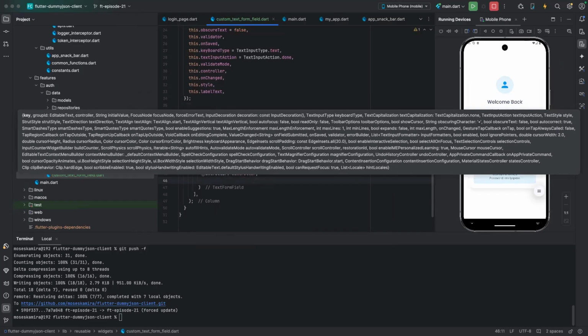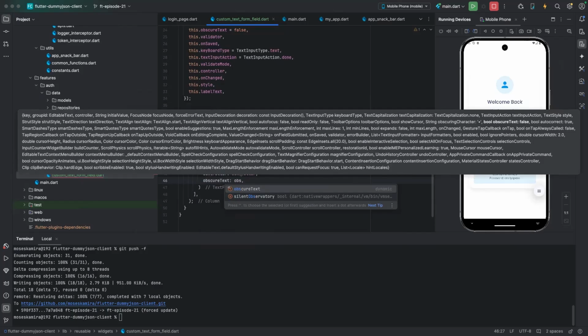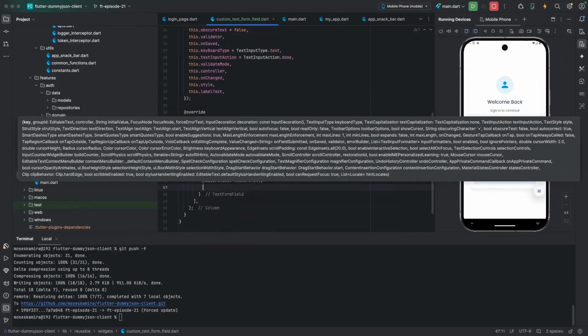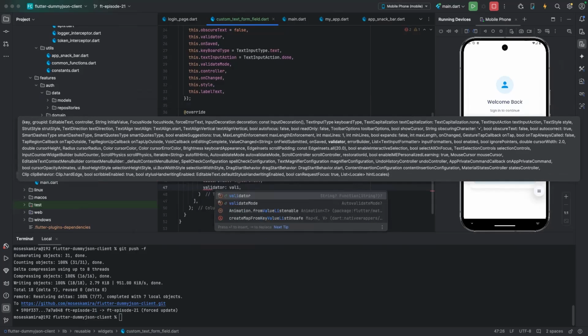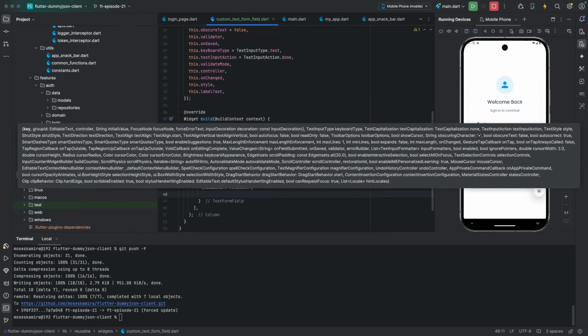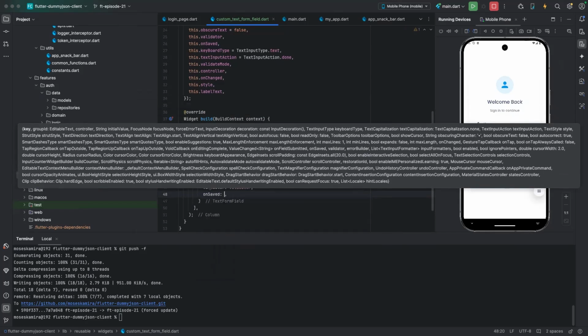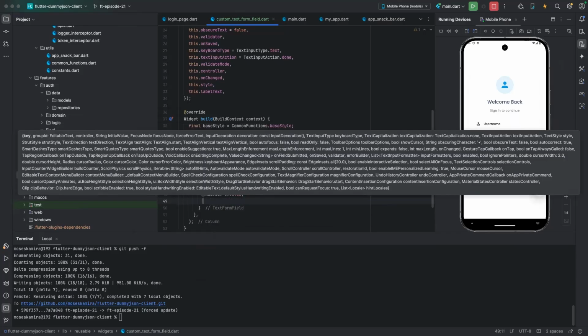Obscure text. Validator. On saved. On changed.